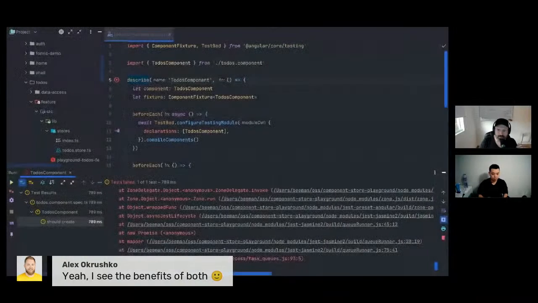What I do realize is that Component Store is a very easy mental map for me to make, and I really like the fact that it sits close to the component where I use it. And with Global Store, I think the main concern is there's quite a bit of orchestration and things you have to put into place before making it work. But definitely they can live in tandem.